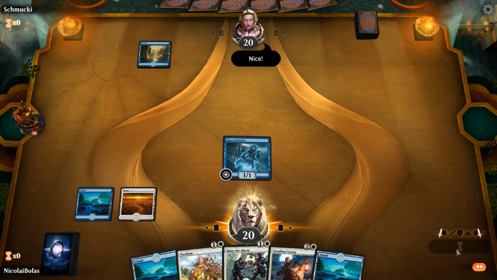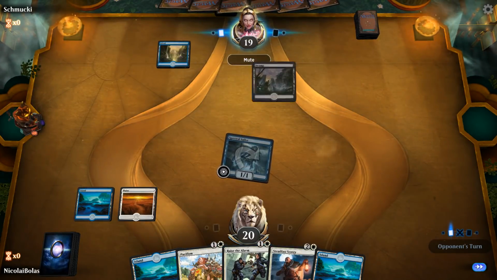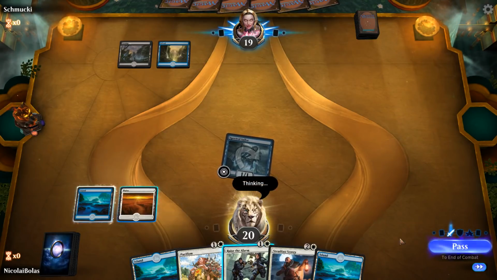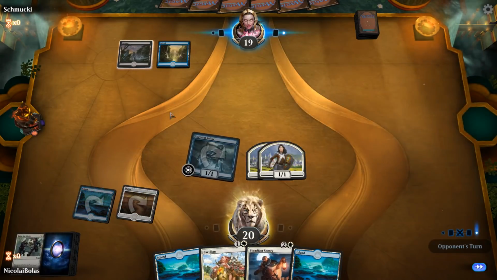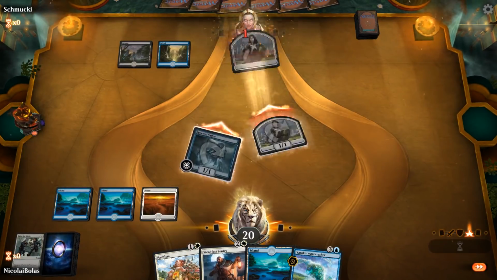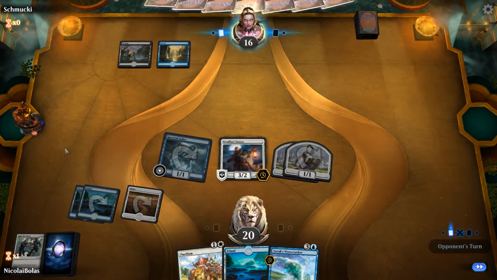Nice. Oh man, this guy emotes a lot. We're not going to mute him. He's having fun. Thinking. Get wrecked, mate. We're curving out on you, mate. Bro, get wrecked. Oh, man.